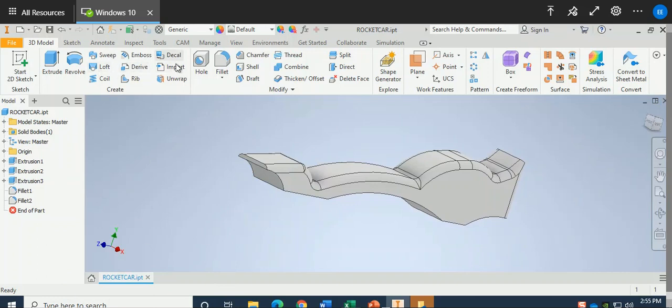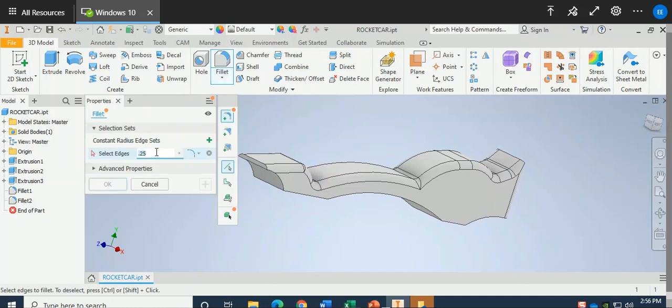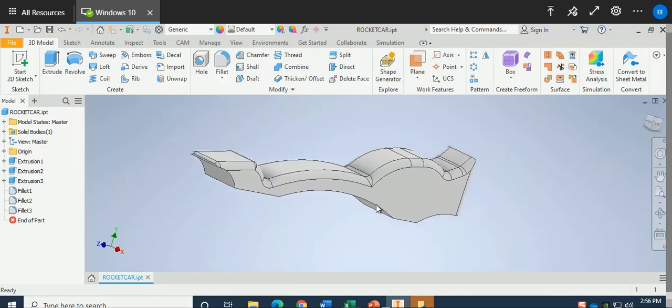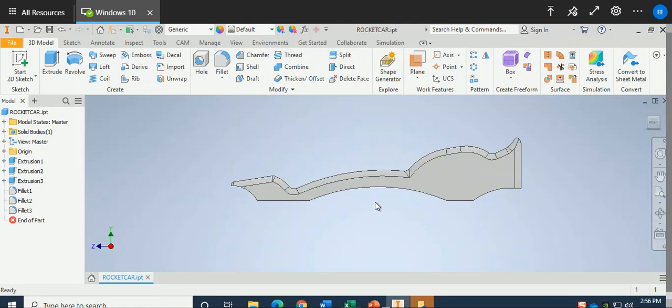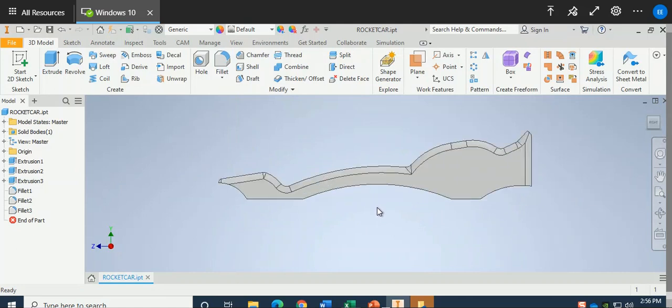We can go to fillet with much less filleting, 0.1, and only to touch the top. Okay, so we have this funny, interesting shape in our hands, but this is all aerodynamic. I want this.